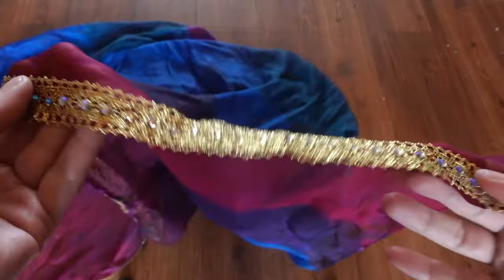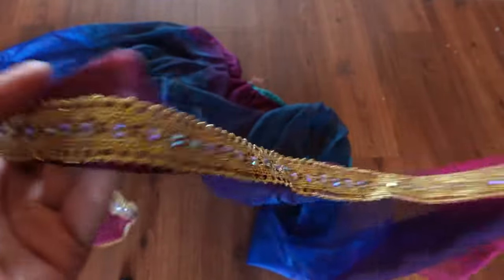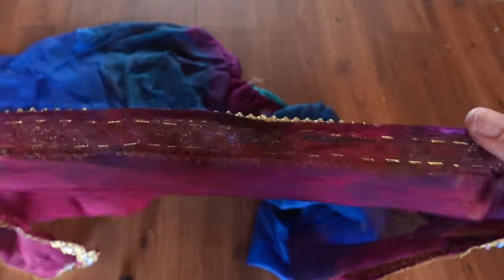The very last thing to do was to sew on that final strip of gold lace to the edge of the overskirt, and she was officially finished.